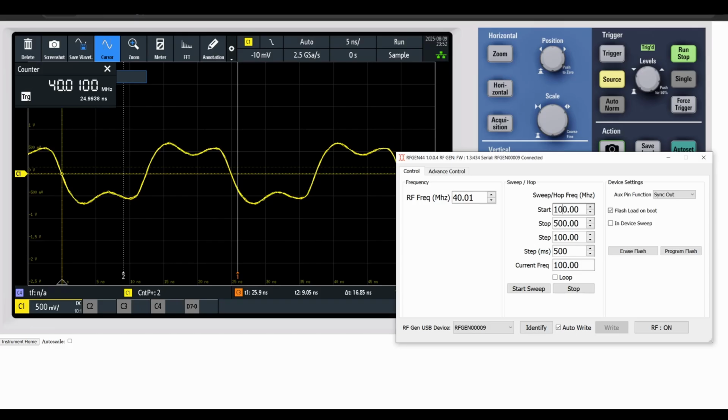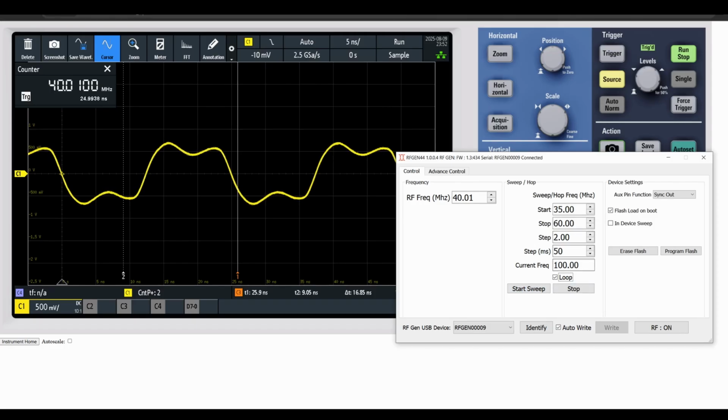Now we'll try to do a sweep from 35 to maybe 60 megahertz, with a frequency step of maybe 2 megahertz, at a 50 millisecond rate, and we'll loop it. Let's see if it works. So, RF on.